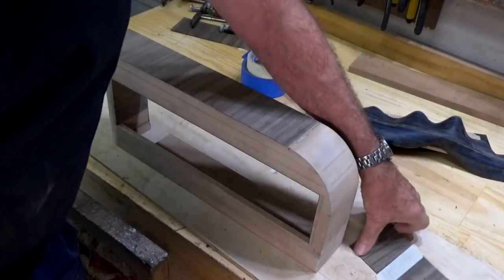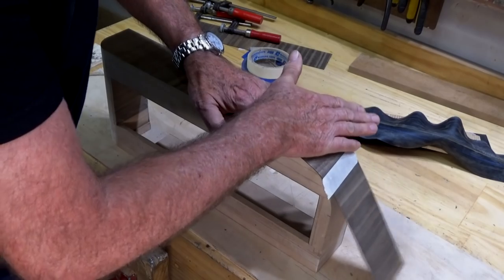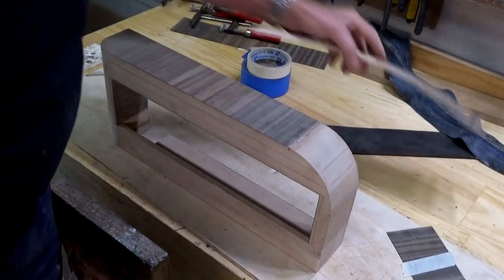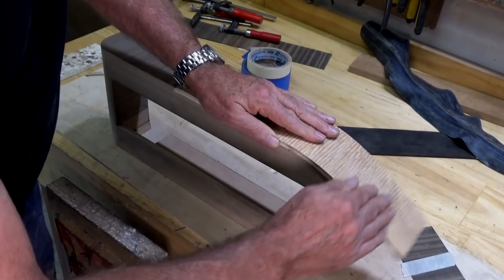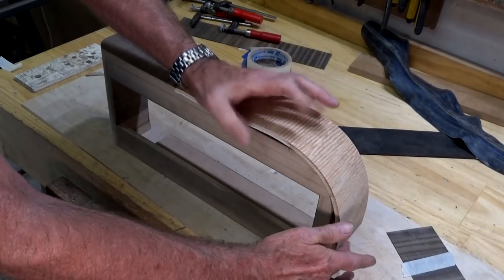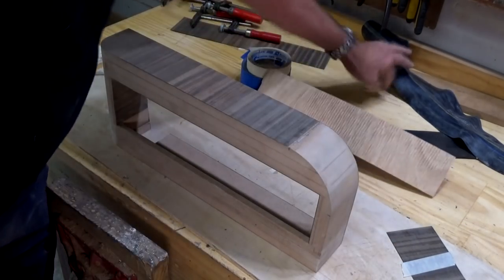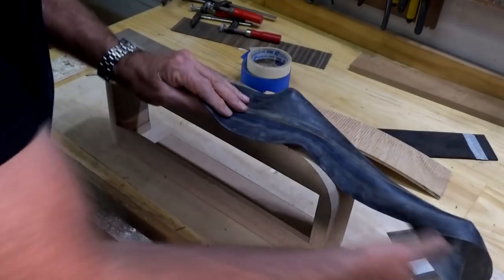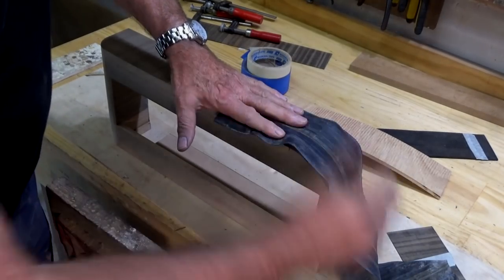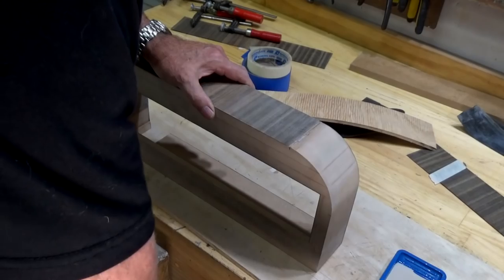And what gave me the idea is that when I kept doing this by hand, I thought, well, what do you do? You hold it down and you stretch it around that curve. And the problem with this bending ply is that it doesn't stretch. I mean, you can clamp it down, but what it tends to do is lift just here. So as you bend it, it wants to create a gap underneath. It needs to be more flexible, it needs to be stretchy, and that's what gave me the idea about using the rubber. And luckily, when you split the bike tube, it comes out to be just wide enough to conform around that curve there. So that's the plan. So well, what can go wrong?